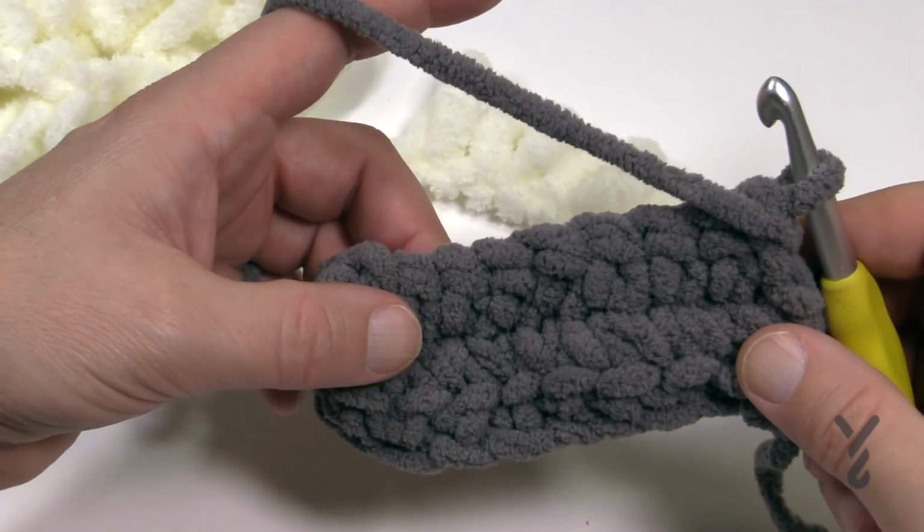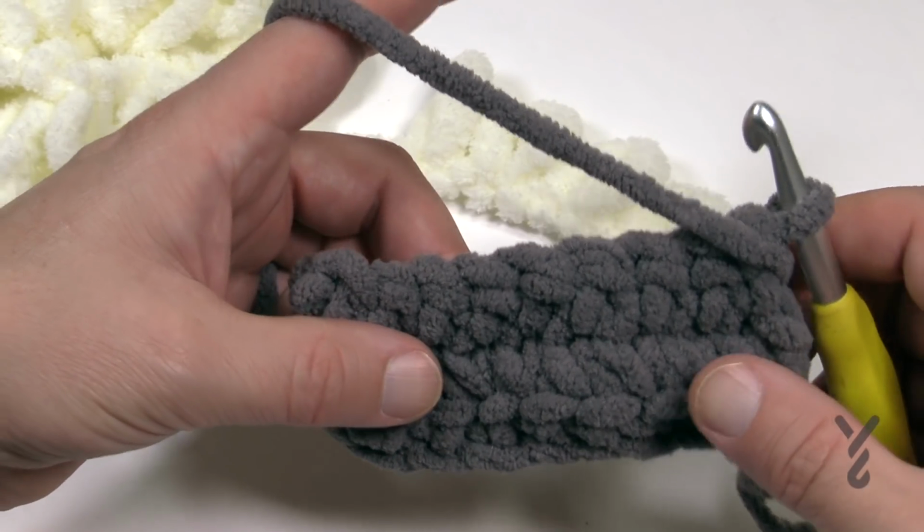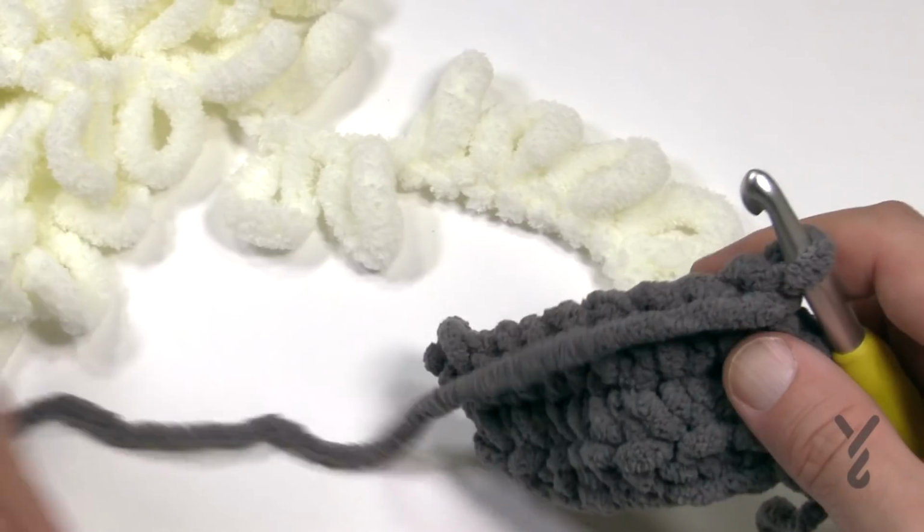The first thing you need to decide is what is the right side and what is the wrong side. The right side is the side that you're looking at when the project is done, and the wrong side is the underside of the project or the inside. So if it's a pillow, the wrong side is on the inside.